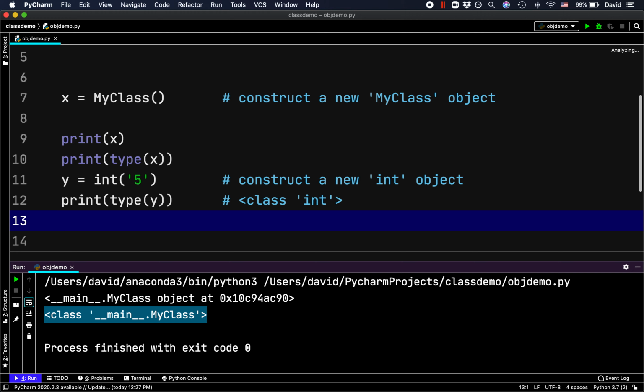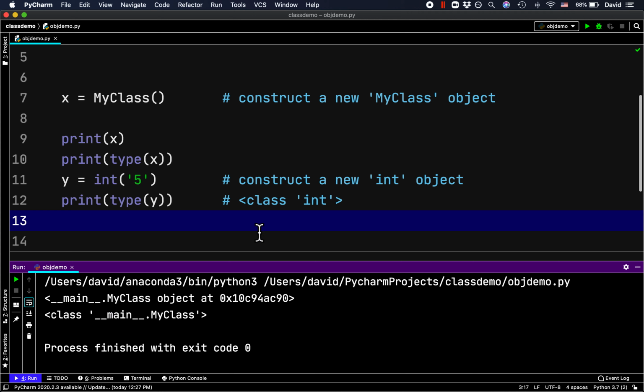Now, I wouldn't worry about this __main__ part. This is related to the fact that we are defining this within the same file in which we're using it. So __main__ refers to the current file, but the main idea is that it's a myClass object.